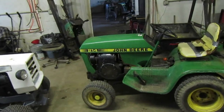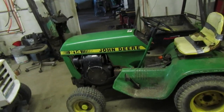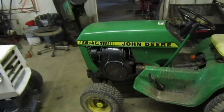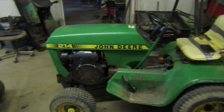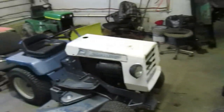Can't think of exactly where I ended this. Last time you guys were here, I've done some work off camera on this tractor. I think if I'm correct, the last time that you guys were here, I was ordering a new carb for this tractor. And also last time you guys were here, I didn't have this tractor. Stay tuned for that video.